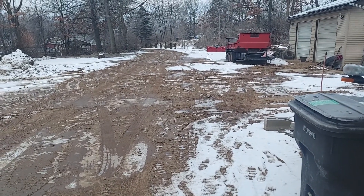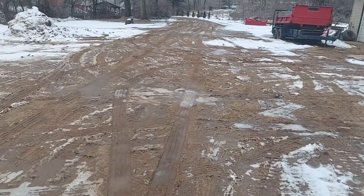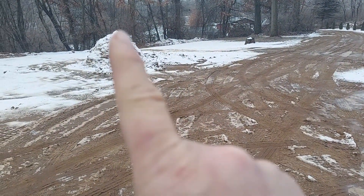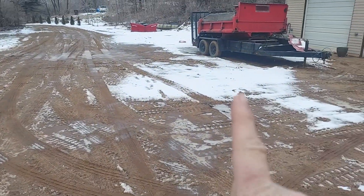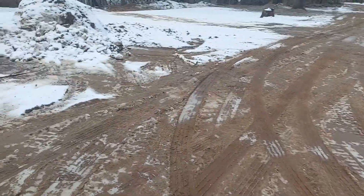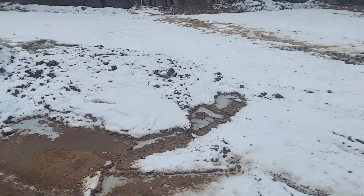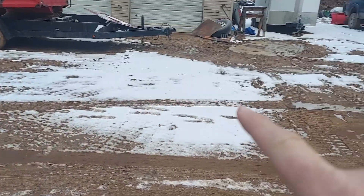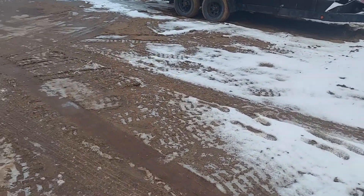I'm working on the old dump bed - it's been a work in progress. It hasn't really frozen at all; it's mid-January and we're dealing with mud. That pile right there - to the right of it that's all mud. I scraped about three and a half cubic yards of mud off the driveway. I dug a spot out in a U-shape with my machine to break up the soil and let the water seep out because it was all compacted.